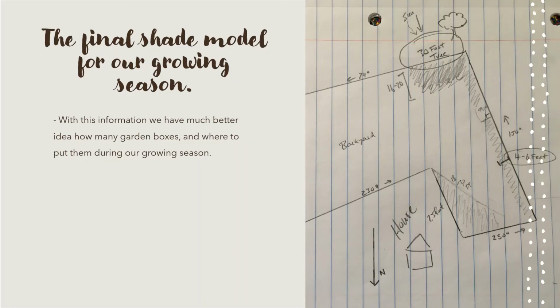So as you see here, I plotted all these different shadows. You see the house here at the angle at 18 to really 30 feet. You can see the fence line along the west side at 46 feet of shadow, which really tells me the closest I can put my garden boxes to the fence is really about 4 feet, maybe a little bit more than that, in order to have confidence that we have enough sunshine to grow a good crop. And then to the south, there's that large 30-foot tree that's going to put off shade to the north at about 16 to 20 feet. And that really bounds our garden area, gives us a better idea.